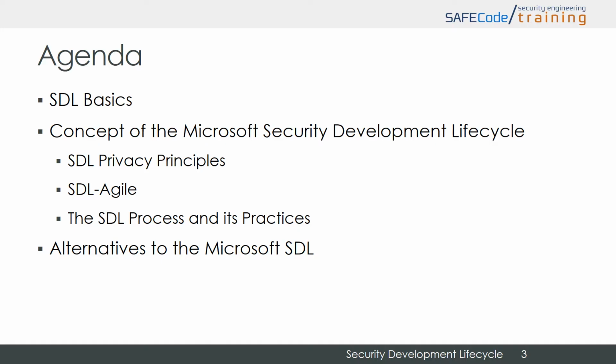In the first section of the training, we cover the basic idea behind SDL and what is needed to incorporate it. Next, we take a tour through the MS SDL, which is an exemplary SDL we will use as reference. This tour includes security and privacy principles, the MS SDL process with its phases, and a how-to on merging SDL into an agile development method. We also created an example scenario for you, which we will rely on to give you a practical example at each process phase. In the last section, we want to give you a quick overview of additional models that can help you in defining an SDL that is right for your environment.